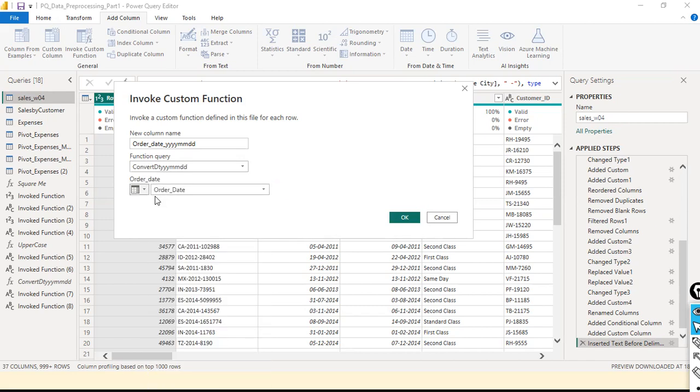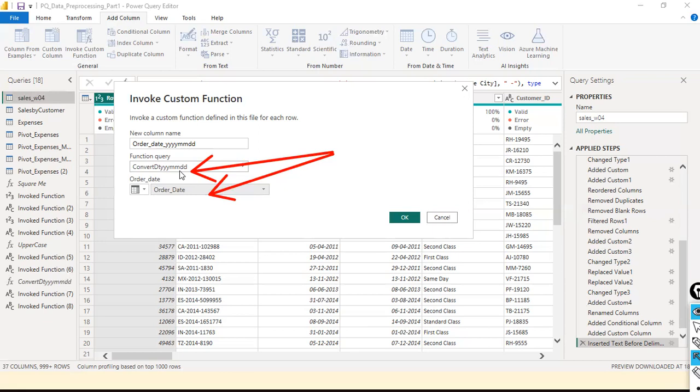So if you use the date option here, you can enter the value manually. But you have 100,000 transactions. Each and every transaction, do you think you will enter the order date one after the other? That is a painful thing. Instead, don't use this first option, date. Use the column name and click on the drop down. I wanted to apply this function which I created on this column. You understood? This function I already created and tested, so it is working fine.